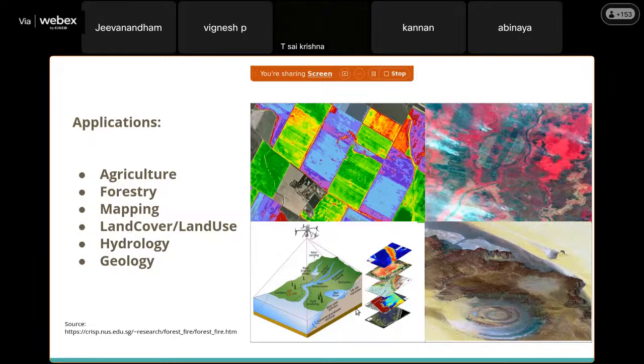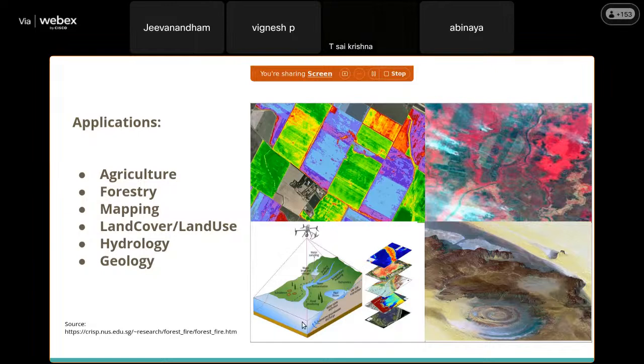You can also do mapping using satellite imaging or aerial imaging. You can map a particular area and create a map that can be used for navigation. You can also create a 3D map of a particular region. You can also create a digital twin, which is an exact replica of a particular region. Whatever 3D structures you see in a game engine or Google Earth, that is basically what you call a digital twin. It is the exact 3D replica of a city or a village of that particular region.